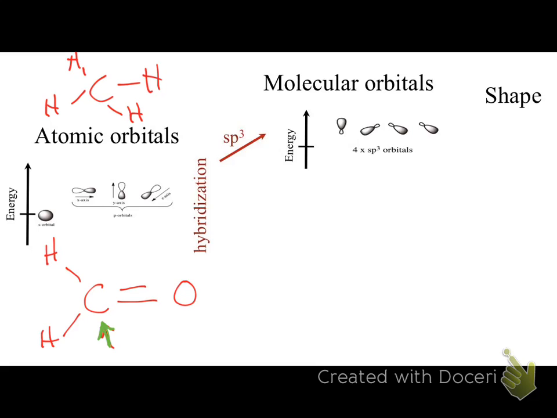Not really. They're both attached to the same atom. So even though I have 2 bonds here, I'm going to treat that as 1 group of electrons. So I've got 3 groups of electrons around this carbon, which means as far as my molecular shape goes, I need 3 orbitals to explain those electron groups.